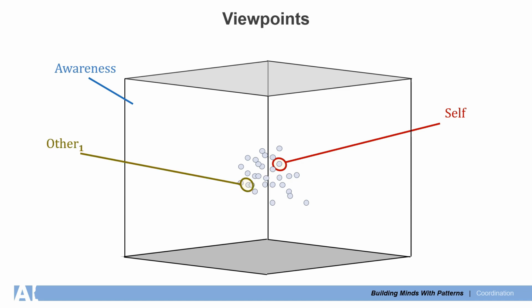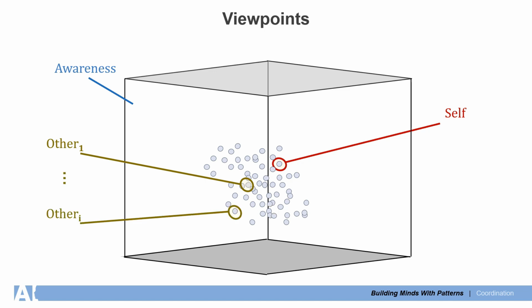Then the mind begins to recognize that others in the world have their own viewpoints, and so begins the adoption of theory of mind, recognizing situations from the viewpoints of others. The notion of the self becomes evolved, and the mind promotes the positive characteristics of the self, adopting the viewpoint that Jung would call the ego.